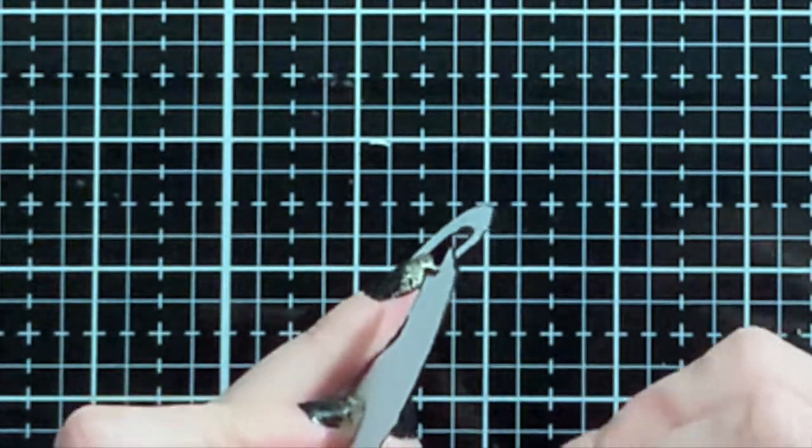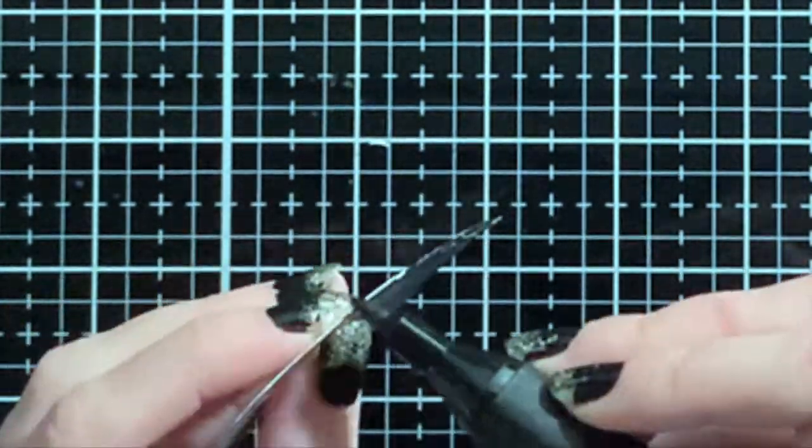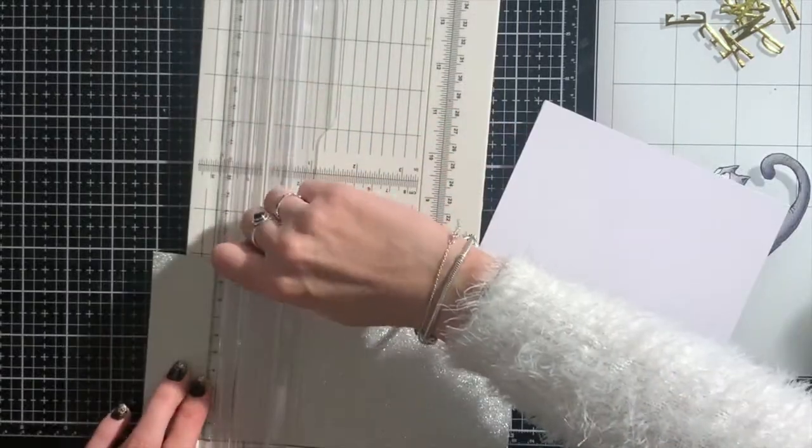After coloring, I fussy cut the cat, and to make it look like a perfect cat, I'll color the borders with black. I cut some silver glitter cardstock, slightly smaller than the standard card base.